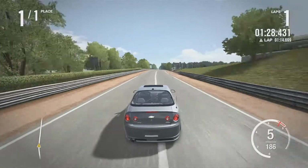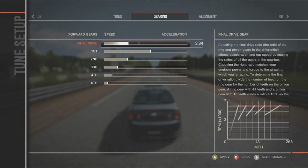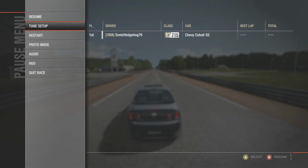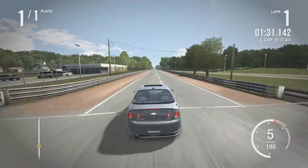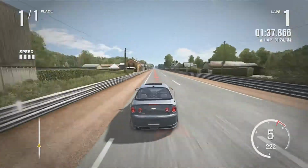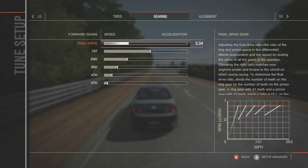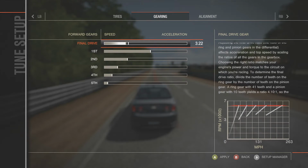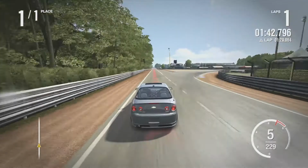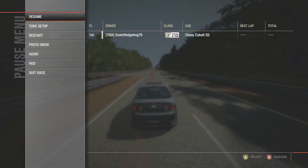So, let's see, I think... oh, we're gonna hit the limiter. If we're gonna hit the limiter, that means we need to... ooh, wow. Let's just see if that works. Now that I think about it, I probably should have done benchmark testing, because I did not expect the tune setup to be this unrealistic. But we can see that the needle's jumped around quite a lot. It's doing 220. It's surpassing 200. Okay, I'm interested now. Will this car do maybe 240? Probably not. That would be absolutely ridiculous if it could, though. Let's see. It's still bouncing off the limiter just a little bit.